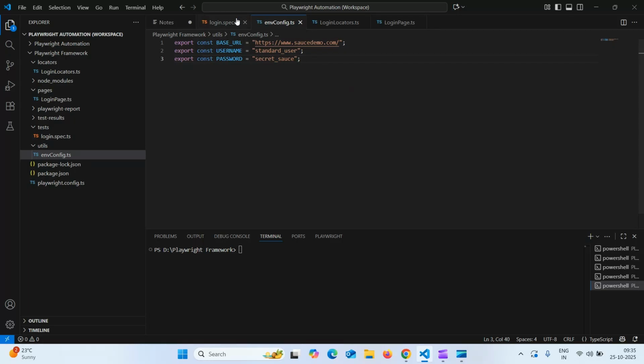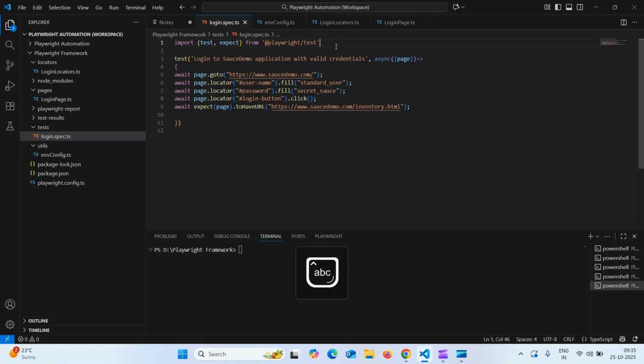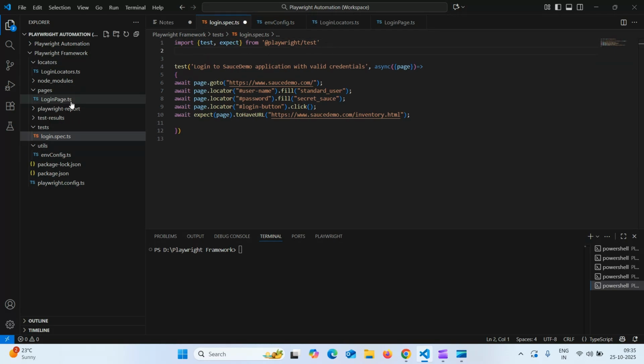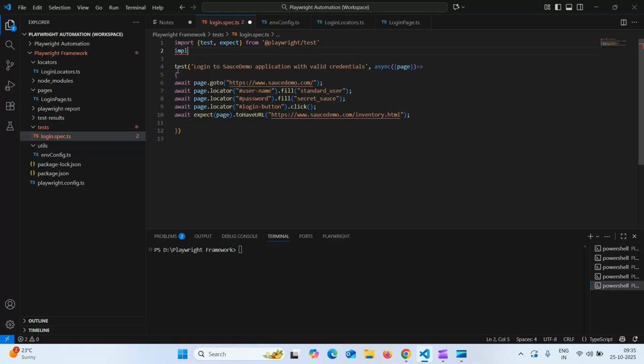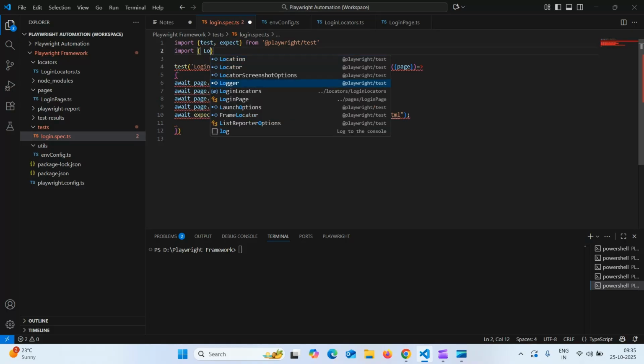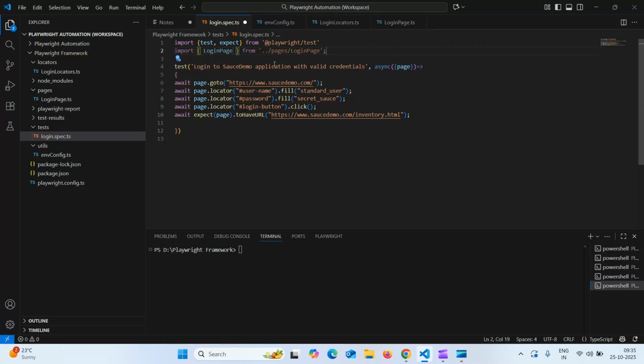Okay, so now this is ready. So we'll go to the main spec file. Here we need to import two things. One is we need to import this login pages, then we need to import this values from the config file. So import login page from login page class.